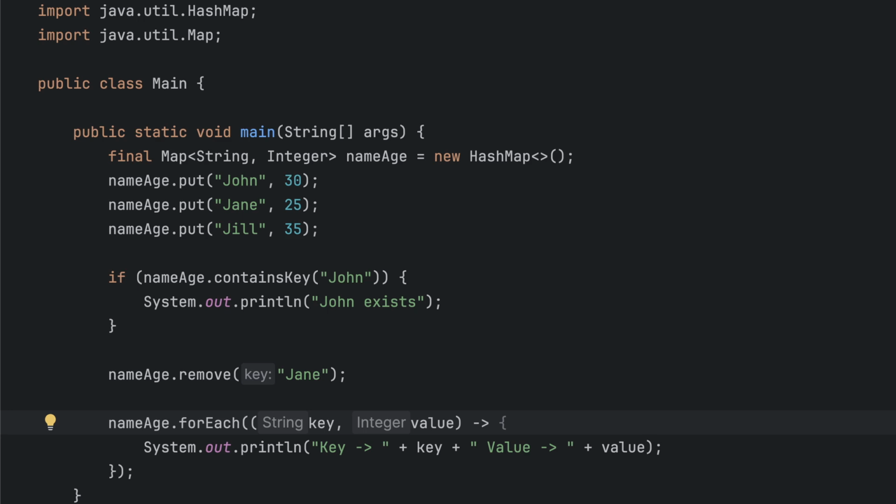Regarding time complexity, it has constant time complexity when we are adding elements, as long as the hash code is properly distributed. Also, the containsKey method has constant time, and the remove method has constant time, as long as the hash code is well implemented.